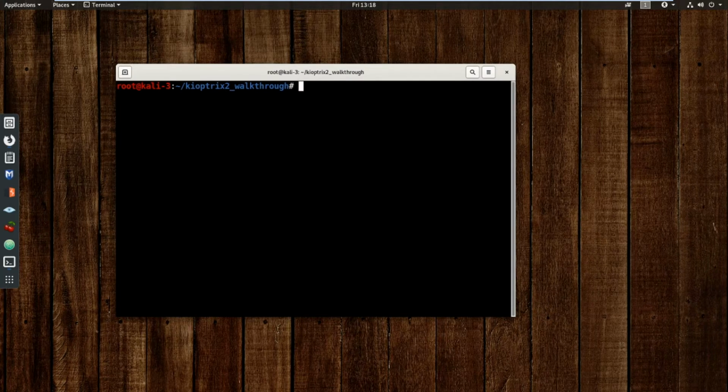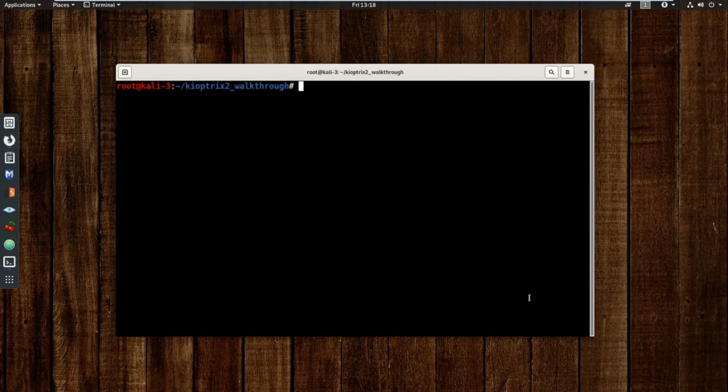so the first thing we need to do is we've got our Kioptrix box running, and we need to find it. Okay, so we'll scan the network. My favorite tool is NetDiscover, and we are on /24, which is my home network.